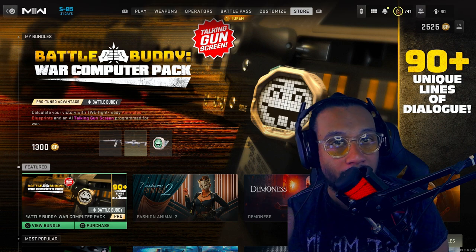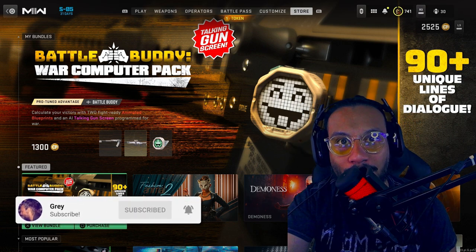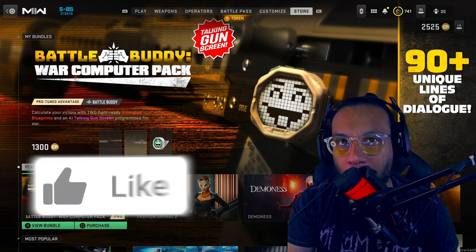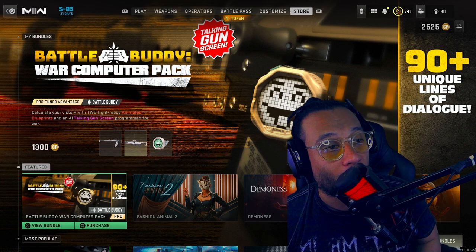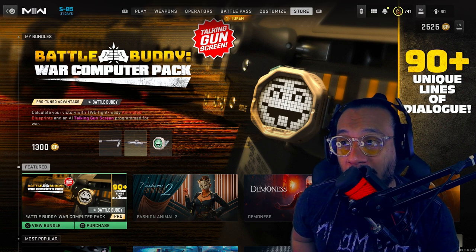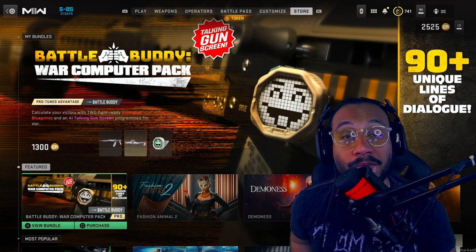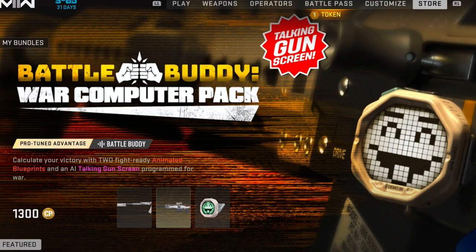And we knew that this one was coming. I mentioned in the last video that I made with one of the Battle Buddy talking gun screen bundles that we were expecting another one, and it might be more of these down the road, I assume. But this is brand new here, 1,300 COD points. This is the Battle Buddy War Computer Pack. Apparently it has 90 plus unique lines of dialogue, has the Protoon Advantage weapons. It says here, for the information, calculate your victory with two fight ready animated blueprints. We'll take a look at how animated they are, and an AI talking gun screen programmed for war.